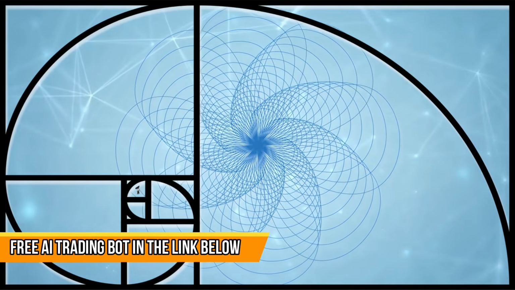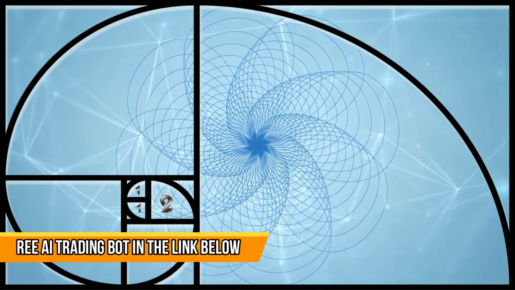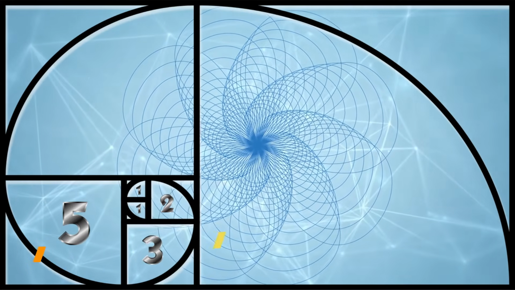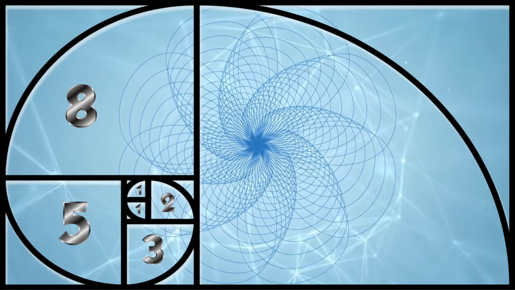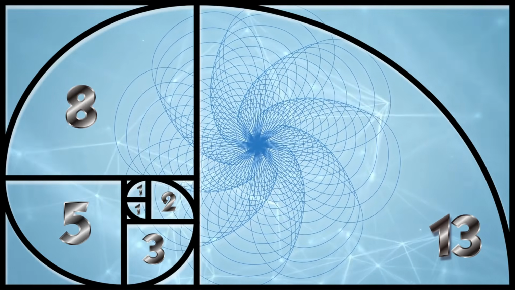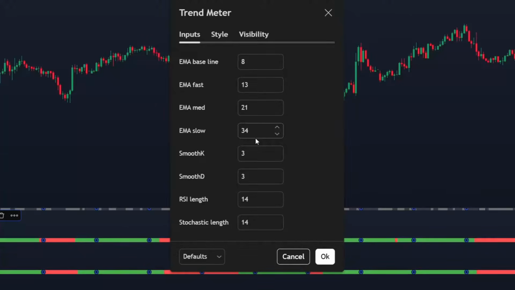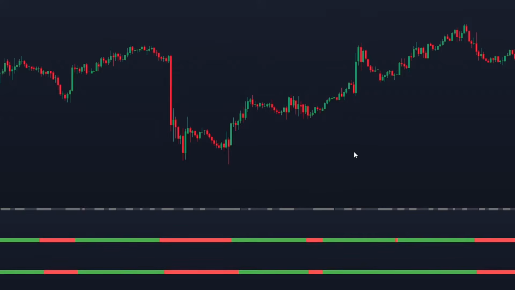Fibonacci ratios are like the invisible rhythm of financial markets. You see them in natural growth patterns, waves, and price movements, and they tend to align with the natural flow of the market. For the stochastic RSI, keep the K% and D% lengths at 3, and set the RSI length to 21. After that, also change the stochastic length to 7. These are going to be all the changes we will do for this indicator.